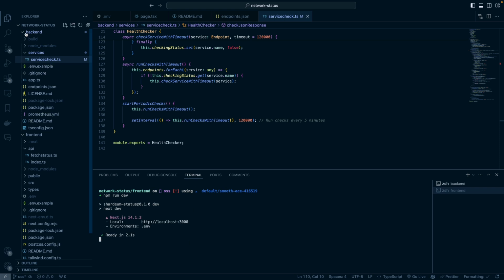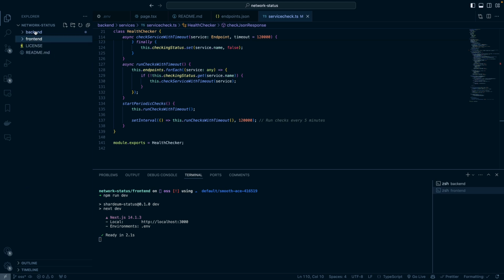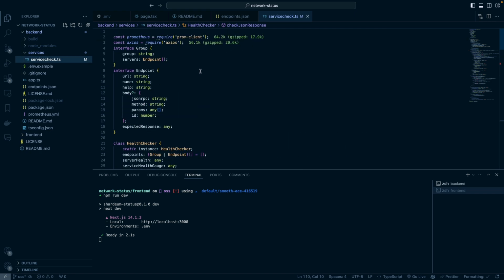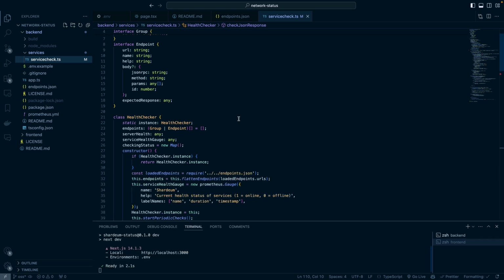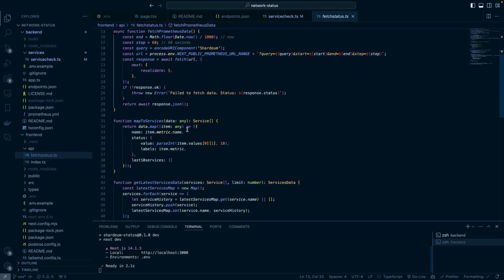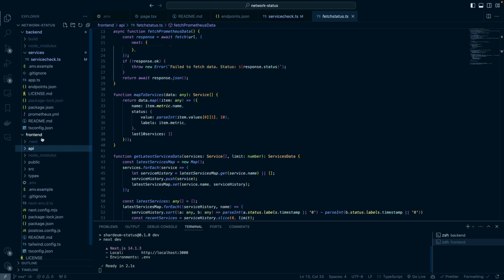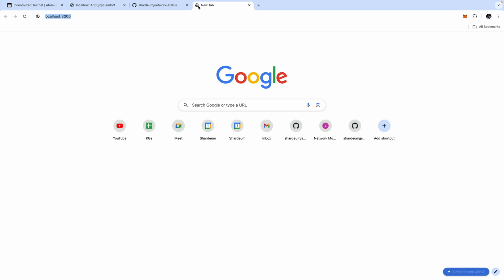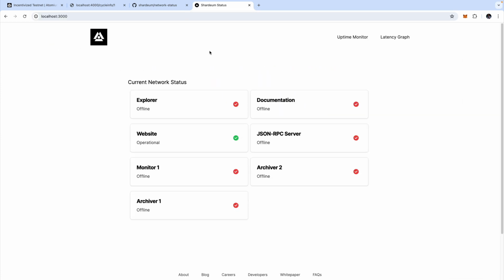If this is the first time you're joining us on stream and you're wondering what all of these are, we've got the backend and the front end part of the project. The backend is basically a node server that talks to Prometheus. It does all the queries for all the services that we want to monitor, and then it sends all that data back to Prometheus. Then our front end grabs that data from Prometheus and shows it on screen. So it's a very straightforward project. I'm going to see if we have something coming out on localhost.